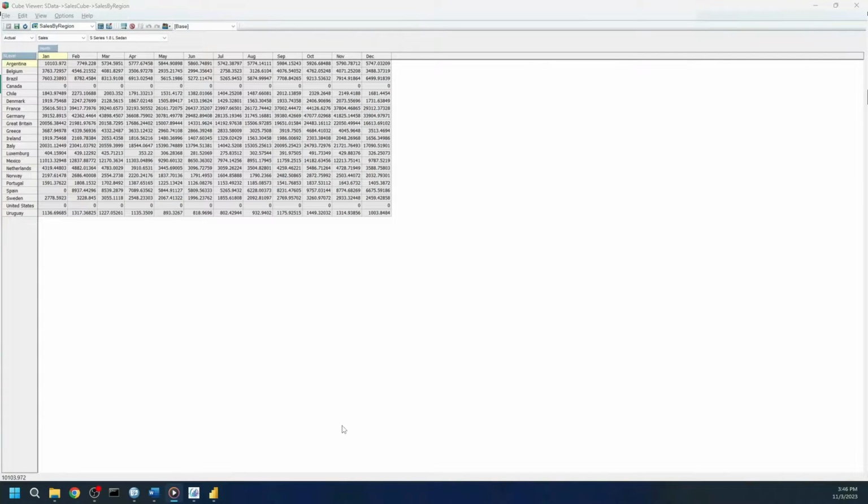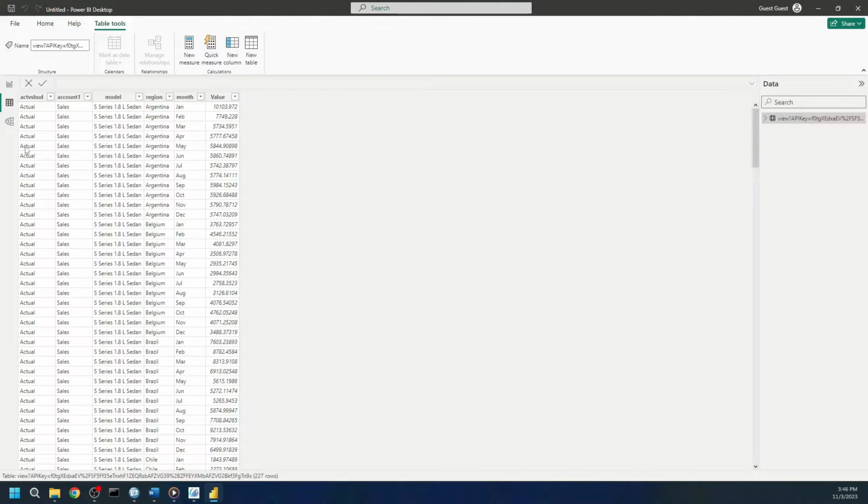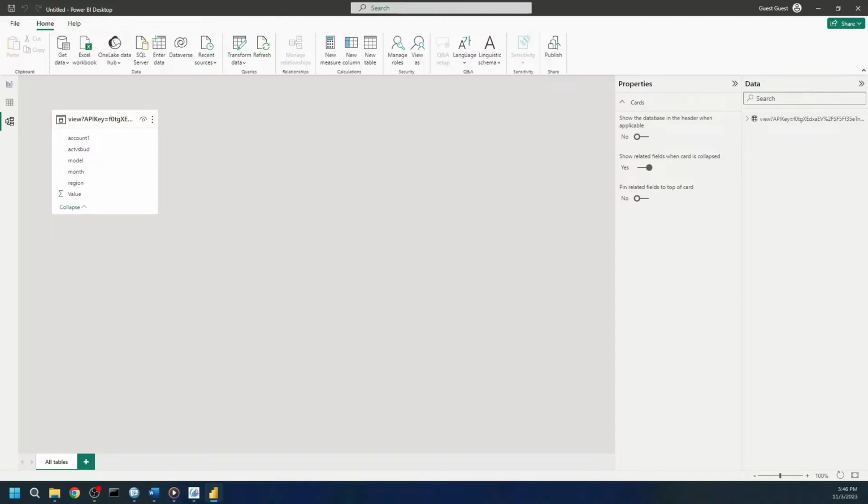Now, assuming that we have already loaded our data into Power BI using TMVGate, which is our TM1 to BI Tools connector, this should be what we see in Power BI. What we see is a visualization of sales value by region. Now, the value has been loaded in the table view. This is the loaded data in the model view. We should note that there are no relationship links made yet.